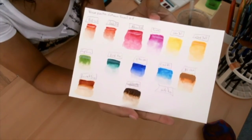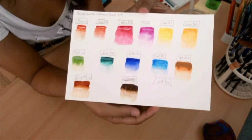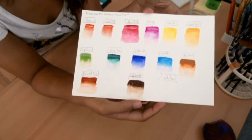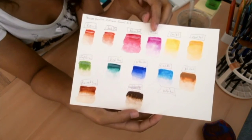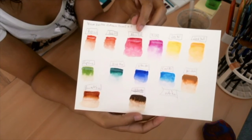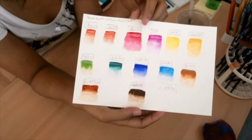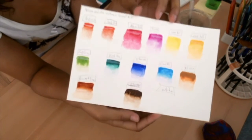Here's the swatch. Here's the swatching of the Winsor & Newton Cotman Travel Kit. There's 14 colors. That is still not in focus. Manual focus, that's the word. I don't understand. This is a lot more bluish than you would think. Why is everything warmer, I think? Okay, so anyway, that is this.